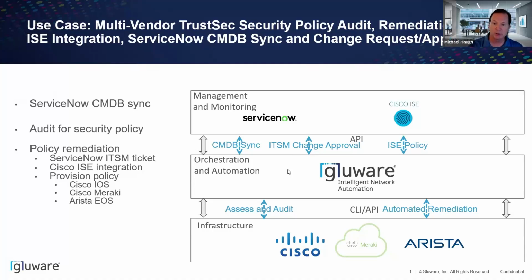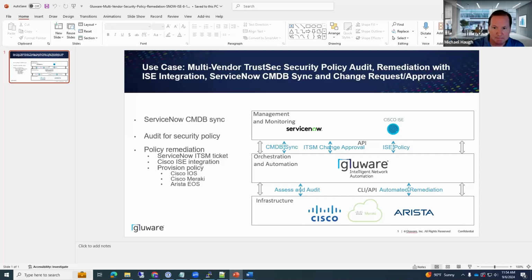In the remediation, we will be restoring the network to have the proper security policy. This involves registering the network devices with the Cisco Identity Services Engine. We will also provision the correct policy for the security protocols on the Cisco and the Arista, and we'll be changing a port level property on Cisco Meraki. So that's the setup of the demo. Hopefully seeing and explaining it makes a little sense. As we jump into the UI of Gluware, you will understand all these pieces that are in motion. So let's go ahead and jump into the Gluware UI.